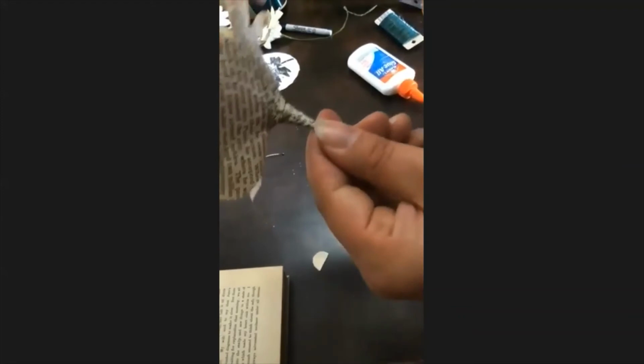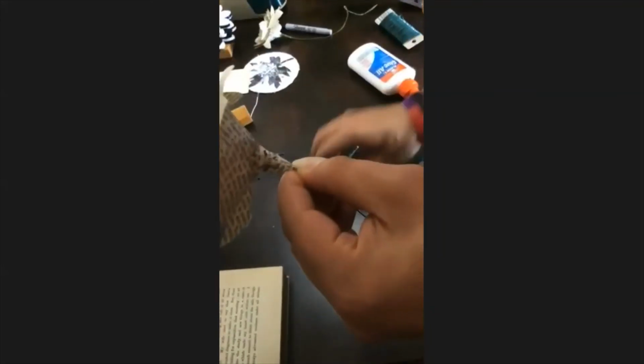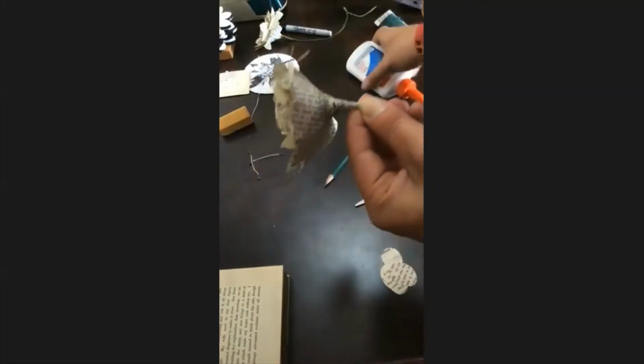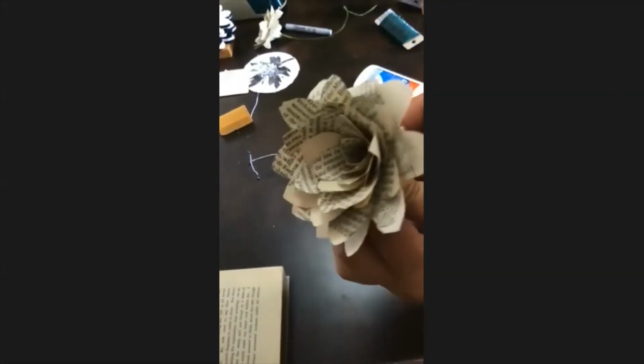So it should come out the bottom, your wire, and then just slide it up until your stamens are where you'd like them in your flower. If you want them sticking out more, or more towards the very middle. I like to put just a little bit of glue on the bottom here, and use one of these little half circles that you have to secure it a little bit. And that's going to be the start of our stem here.